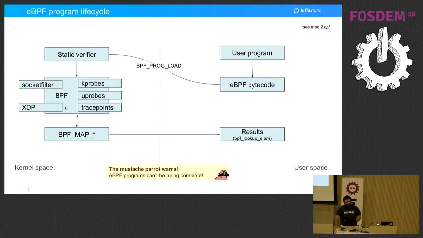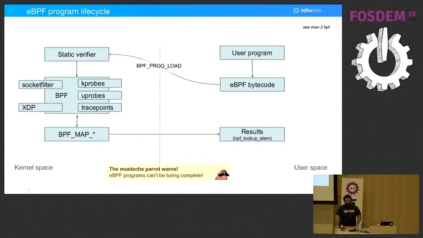And if it's the case, the program registers itself to a map, which is what lets you get information back in user space. It is basically your communication medium to get out. For example, conntrack is a thing, right? You could implement conntrack with BPF. And to get back the information from conntrack, you will have to use a map that gives you a stream of the connections that have been opened.